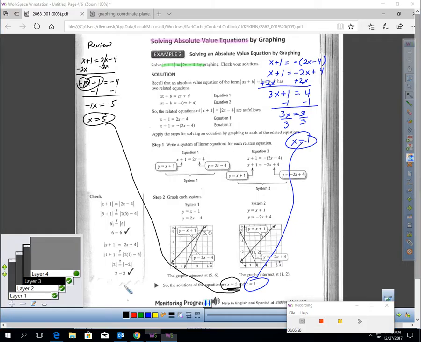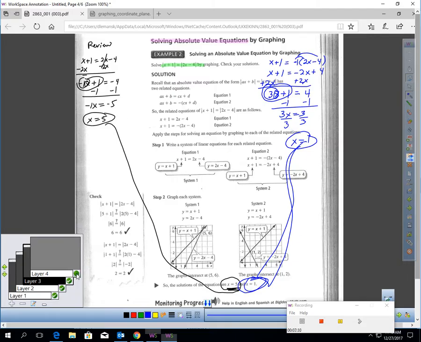So what I need to do here is I have to distribute this negative 1 through, and now I solve as normal. Get all the x's on one side, and now I can onion the problem from here, take away 1 and divide by 3, and you see that matches what the book has. That's how we would solve this by showing work.